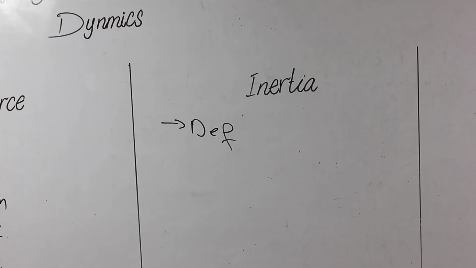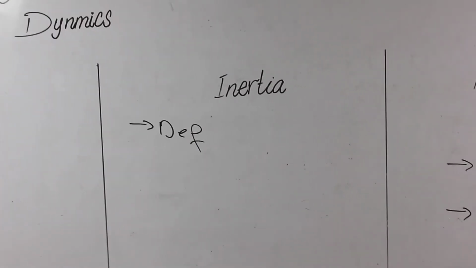From this point of view, Newton concluded that whenever we change the state of an object, that object resists the change. That resistance is called inertia. Inertia is a property of matter. If a body's mass is greater, its inertia is also greater. Just like the inertia of a tennis ball is less as compared to a football, because the mass of the football is greater. That is basically, students, inertia.